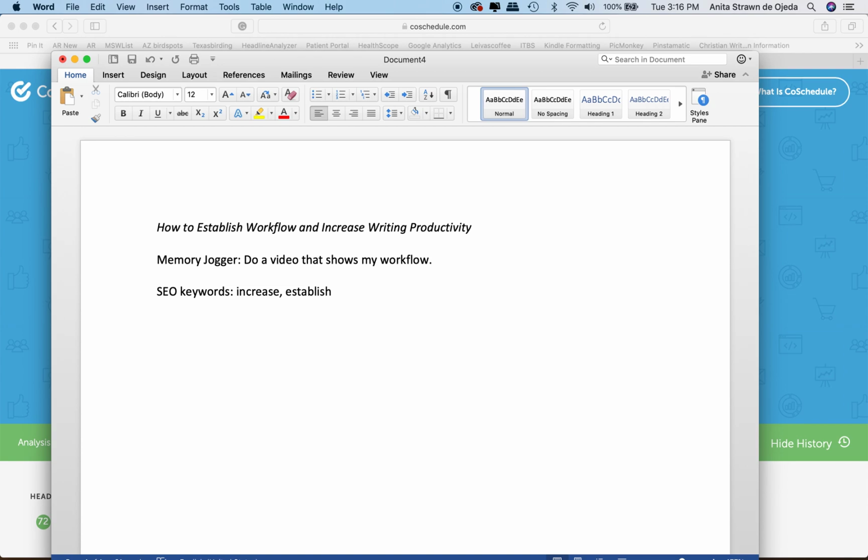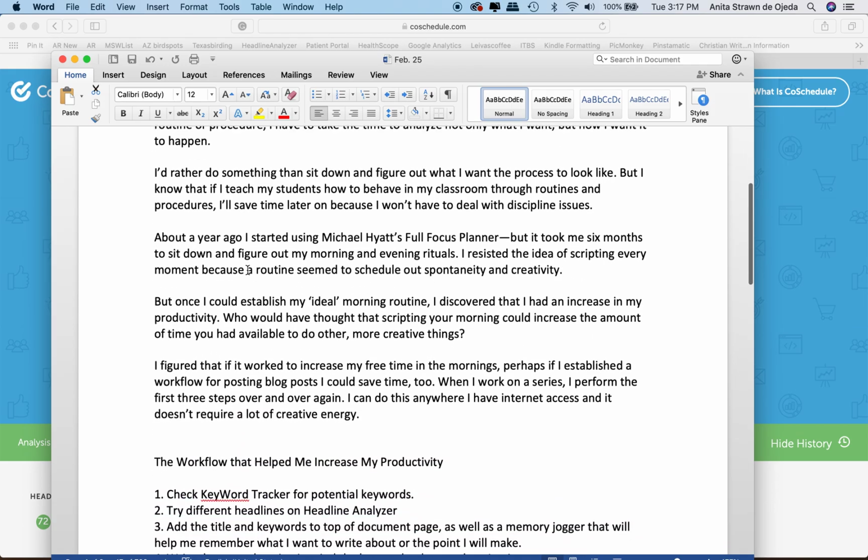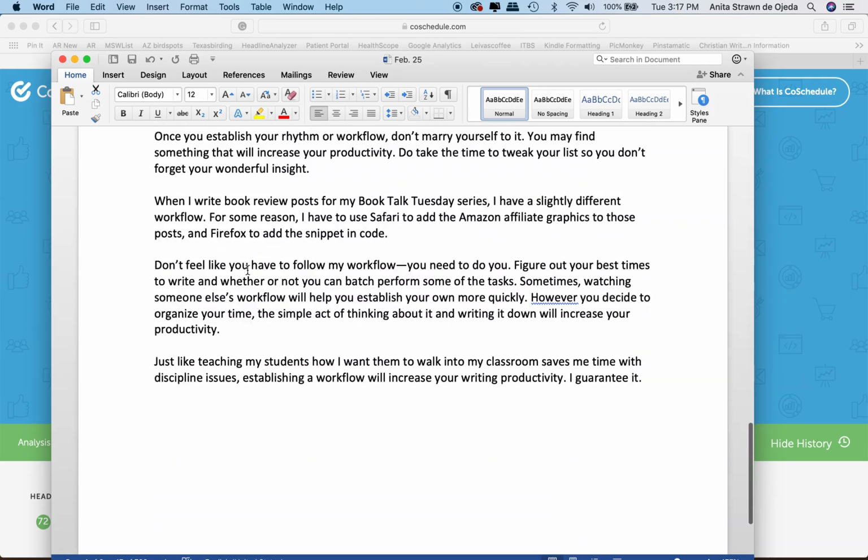As I write my post, I want to remember to use those words throughout the post in natural ways. I don't want to torment my writing in order to fit those, but I do want to use words that are synonymous with those and also make it appear natural. Once I do that, I sit down and write. And here we have the entire post.